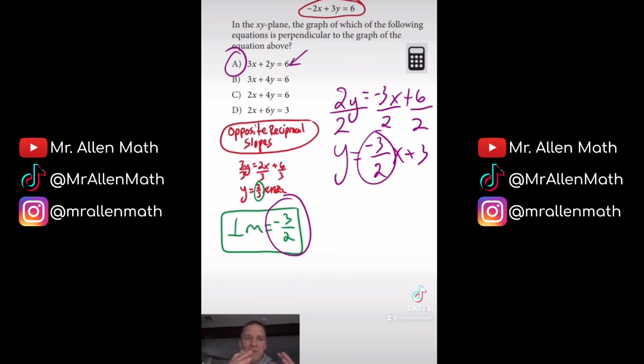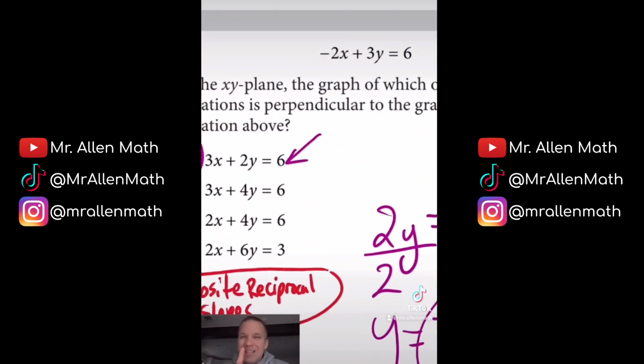Now, if it was a little bit more diverse there, or there were a few answers that were possibilities, here's another thing we can look at. If I go to my equation up top here, and I see that I have a -2 in front of my x and I have a 3 in front of my y. If I want the opposite reciprocal slope, I know that these two are going to need to switch on me. So this would become the 3 and this would become the 2. And then I'd have to have the opposite sign happening here. So that negative would need to go away. So I'd have a 3x plus a 2y equals something. I do not care what that something is. I just want to make sure that I have the 3 in front of the x and the 2 in front of the y, and that the sign's going to change. Therefore, it's going to be the opposite reciprocal.